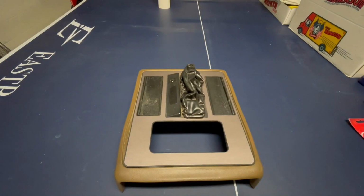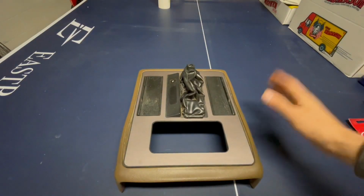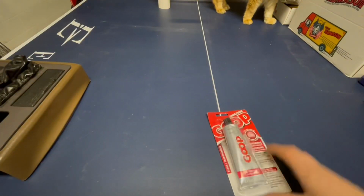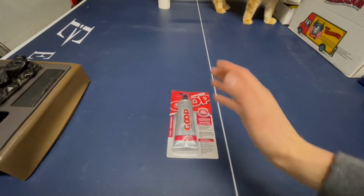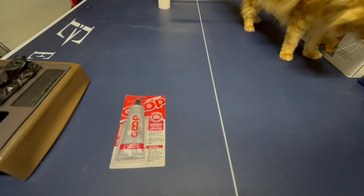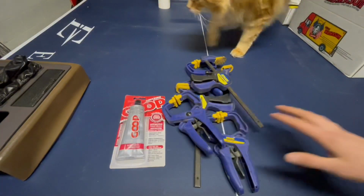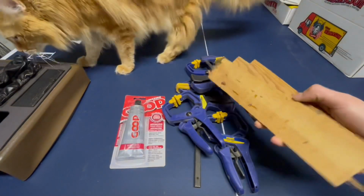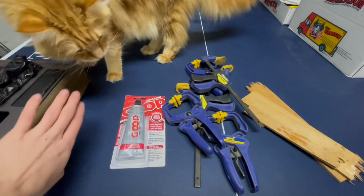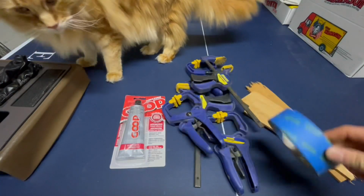All right, we are inside now and let's get started on fixing this. The things you're going to need: we have this piece inside, and we're going to need this product called Goop. This is what we're going to be using to glue the sides back together. And then to hold the sides together, we're going to use some clamps. I just have a whole bunch right here to choose from. And then you're also going to want some wood to clamp to so you don't make any indentations in the actual vinyl. I also have some tape here just to help protect it a little bit better.